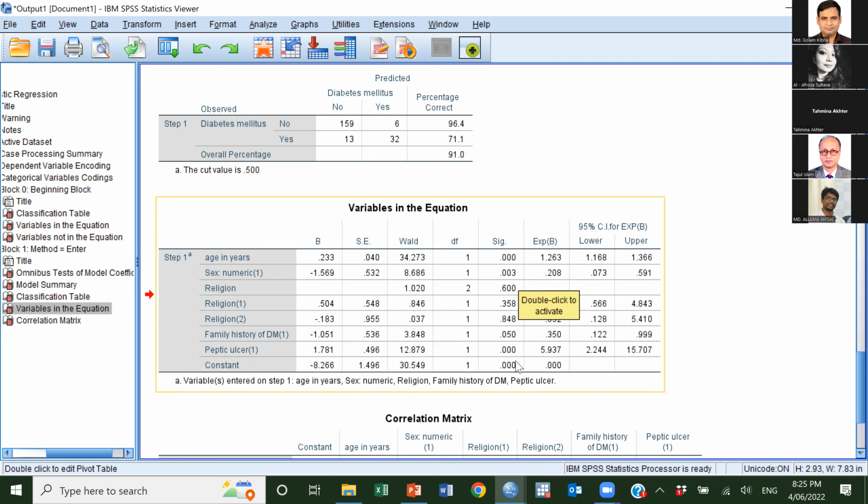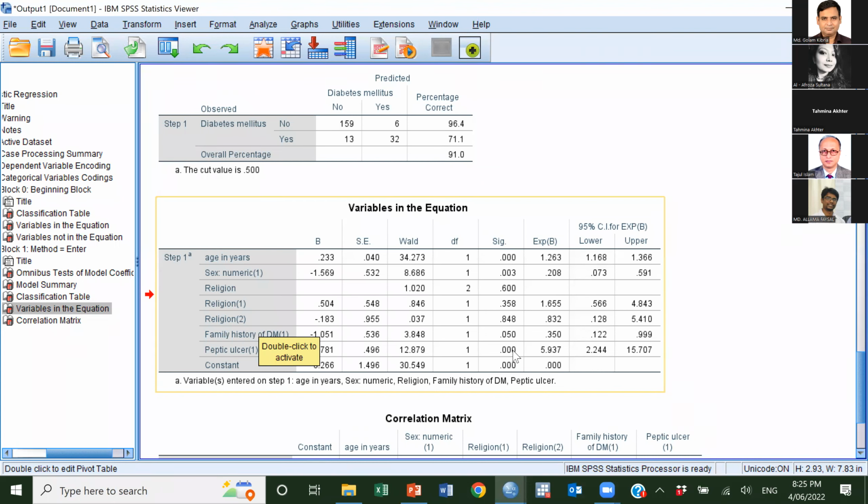peptic ulcer. Constant is the y-intercept that we have discussed earlier during multiple regression analysis, so it's not that important. We can see that except religion, all other variables are statistically significant. So this is the p-value.